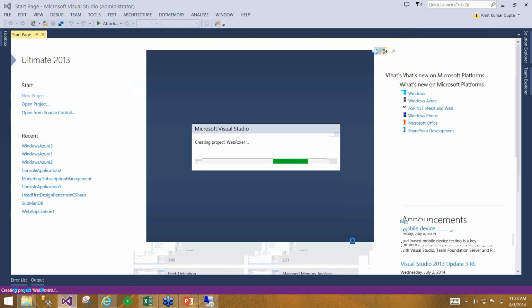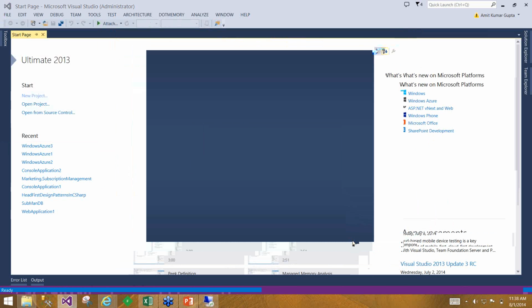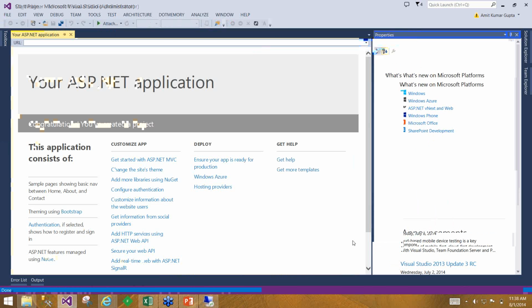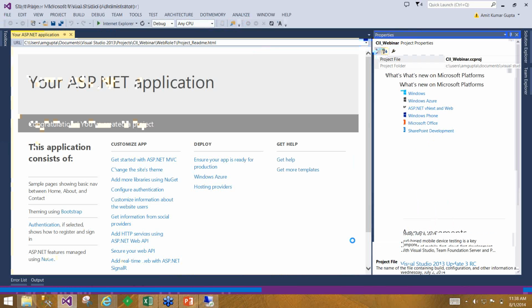Perfect. So now what we have told the computer is, okay, I want to create an Azure application. I just want to create a front end. I don't want a backend middle tier as of now. And I am okay if this website does not contain any authentication. So a web role can also do the task of a worker role, but it's up to us whether we want to divide the responsibility between two different kinds of machines or not. Okay, so now you see your .NET application is ready, and let me see the Solution Explorer.